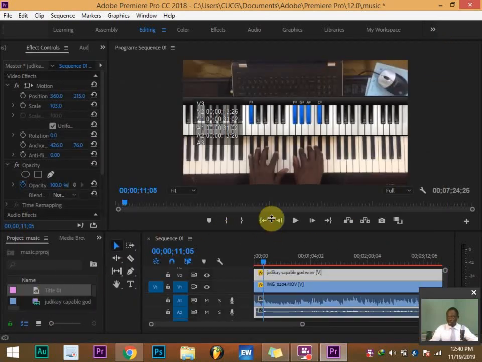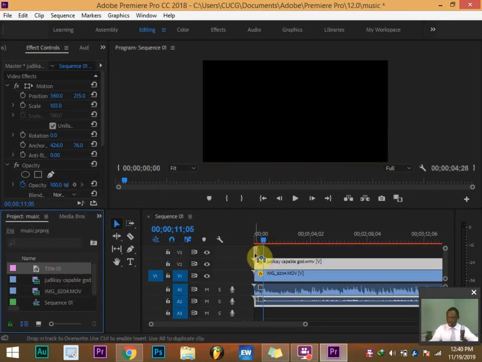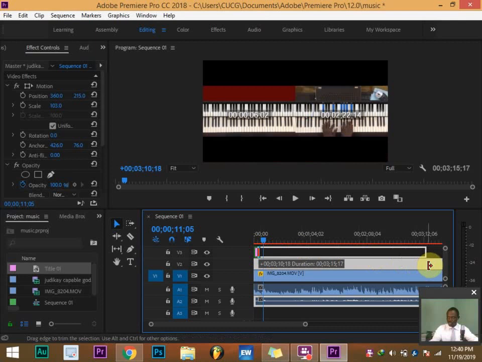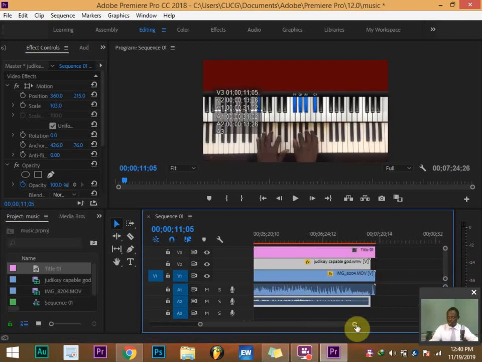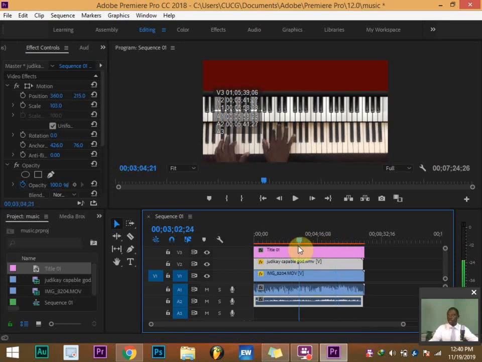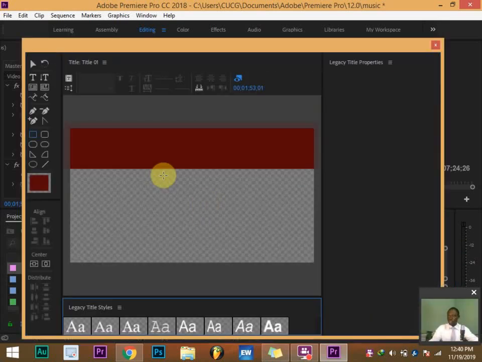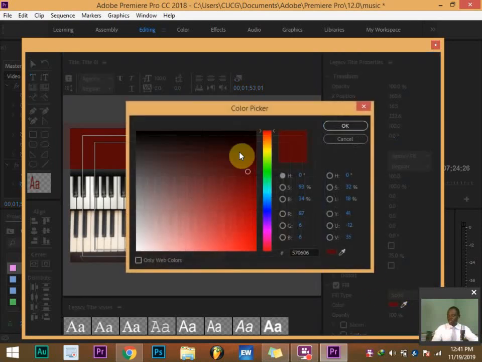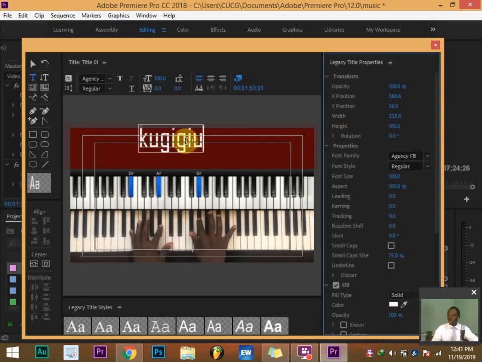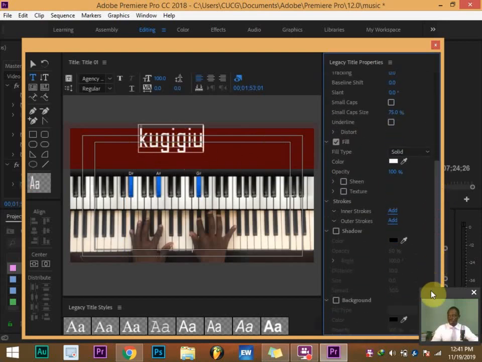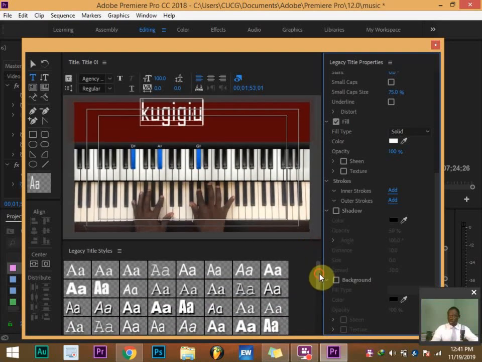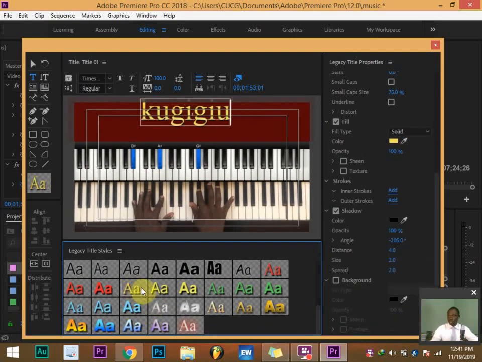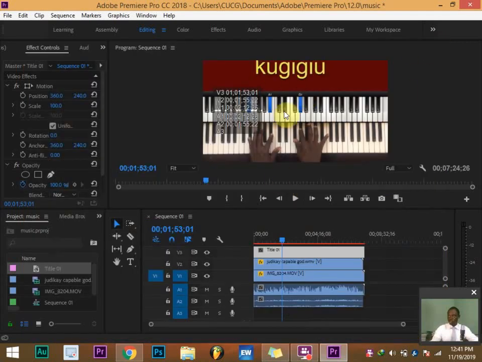Then you drag it onto the timeline, come to this side and pull it till it covers the whole thing, so everywhere has that. When you double click it, it will open for you to pick the text tool and type whatever title you want. Now because I'm typing and it is red, I have to change the color to white for it to become white. Or you come down here, there are a lot of colors that you can choose. And then it will show. So basically that is the most difficult part.